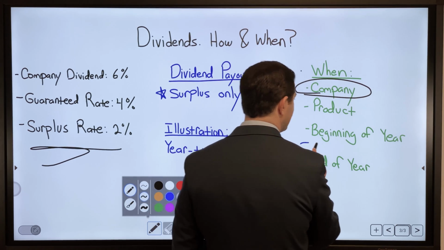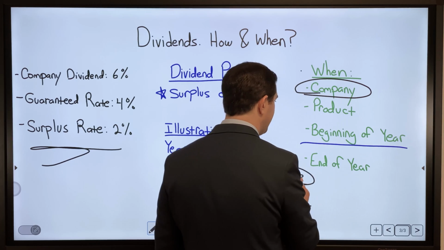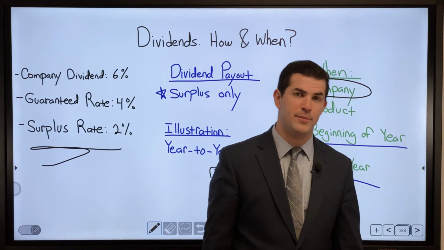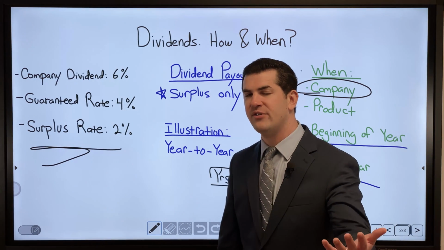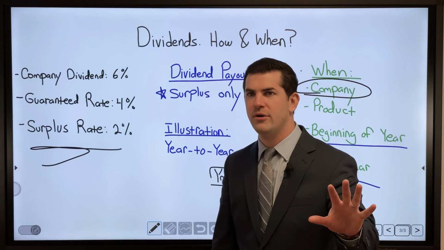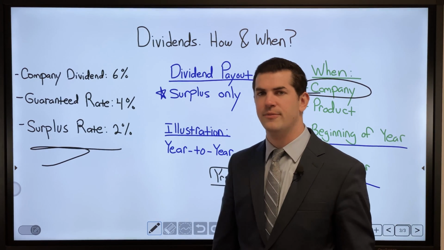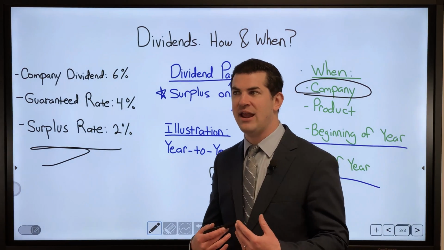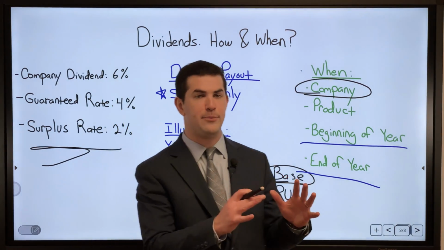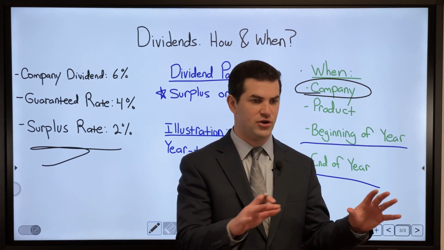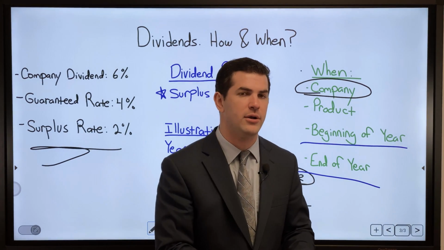If I look at a policy, am I going to get that dividend at the beginning or end of each policy year? Or is a company going to declare to me, here's your dividend payout, I'm going to pay you $5,000 in dividends this year? Because we can see that as agents on our side. We can see what the dividend payout will be for that particular year in advance. They let you know the annual dividend payout.